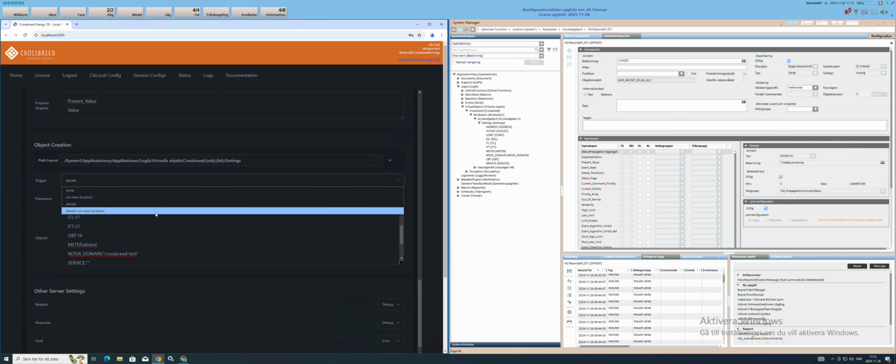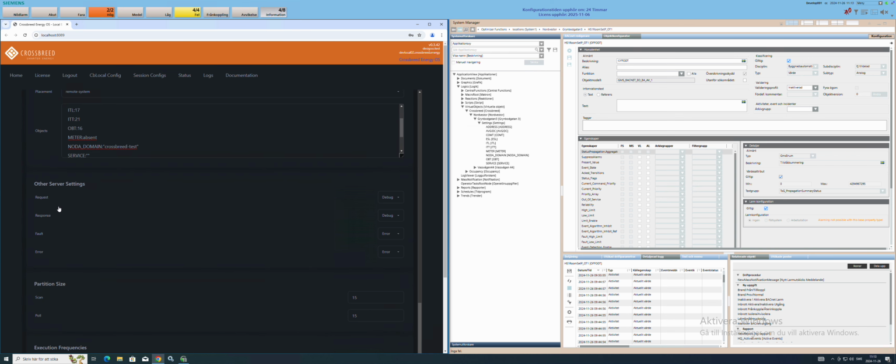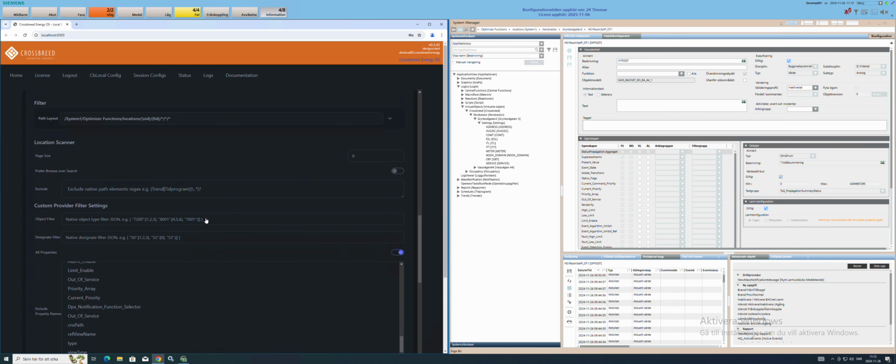But if you want both, when you are in details and a new location, then use this. A good thing, because on new location it may take up to the partition size, and by default that is 15 minutes before those settings are created. But this will create the settings that you want.